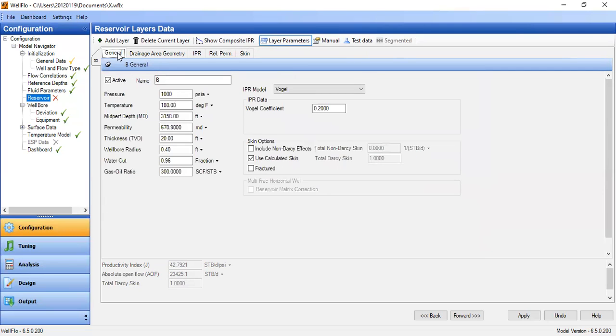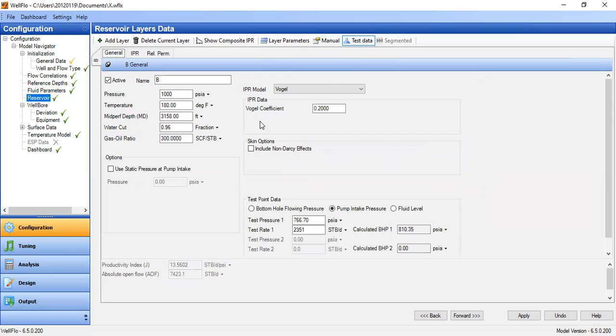So first I'm going to make a new model, which mimics this real IPR, this actual IPR based on well test. I'm going to create a new layer, a new model using IPR based on layer parameters, keeping the same properties like pressure, temperature, middle perforation, water cut, gas oil ratio, but I want to make sure that the productivity index is the same.